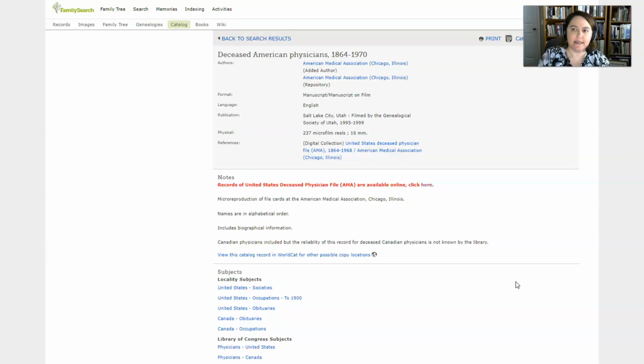Here it is in the card catalog. And it says I can click here and go straight to the database, and we actually were there just a second ago. But I want to show you in the card catalog for Ancestry as well, because it's such an important resource. And I can actually look down and see how it says subjects. I could click on one of those and I might find information that is similar that can help my research.